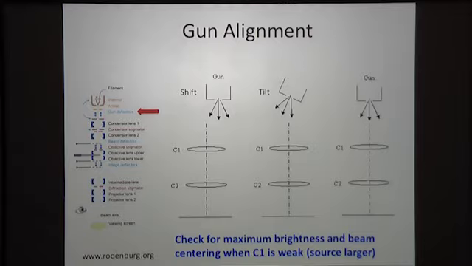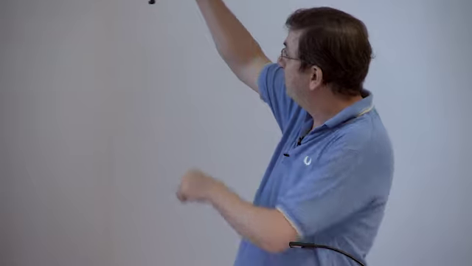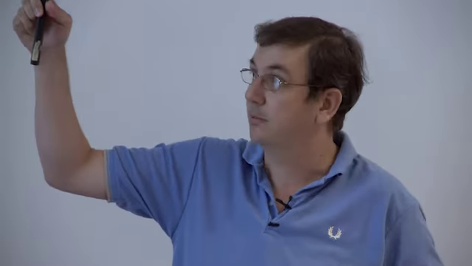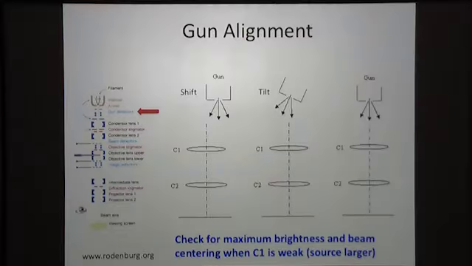In the second scenario in the middle, we have a tilt in the gun, even though it's more or less centered. So here, we would lose brightness because the electrons would be shooting on the side rather than going through our condenser system. So we have to adjust the tilt. And then when everything is perfectly centered, you will have this scenario here where the beam is going down the optical axis of your microscope and is centered.